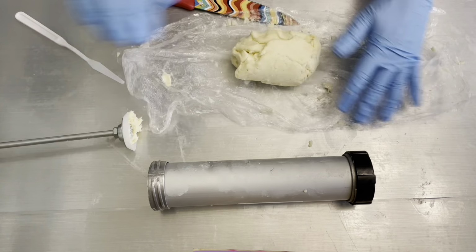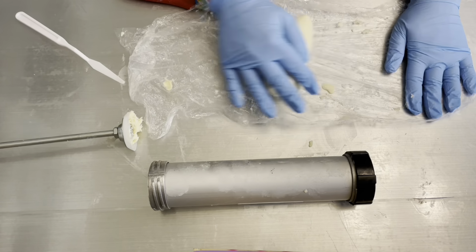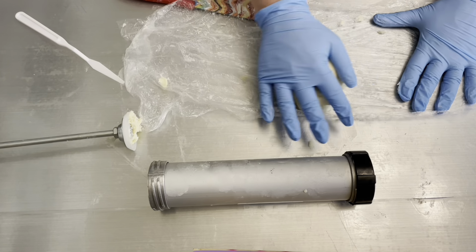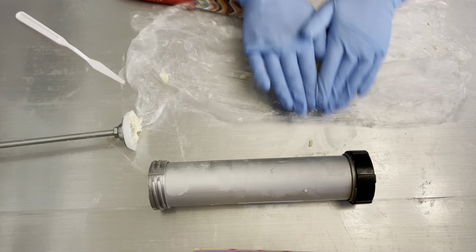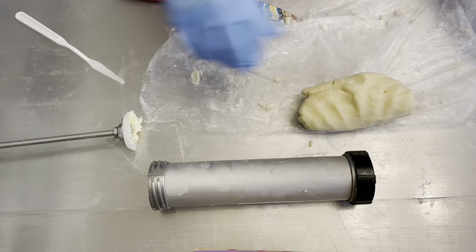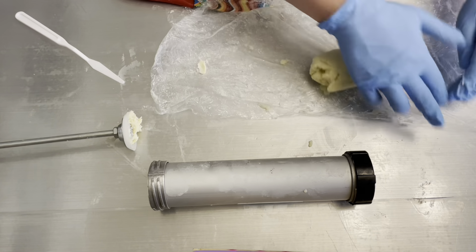My name is Melinda with Primrose and Pearl Bath Products, and today I am making what turned out to be probably my most favorite soap ever. It is the Fairy Moon Soap from the most recent Enchanted collection. The first thing I'm doing is working with some soap dough to make the custom embed.